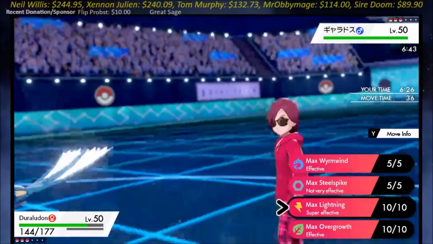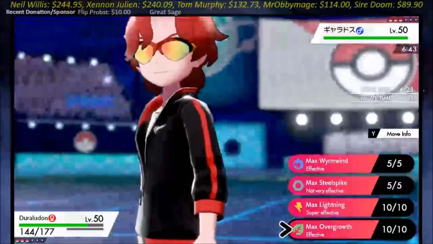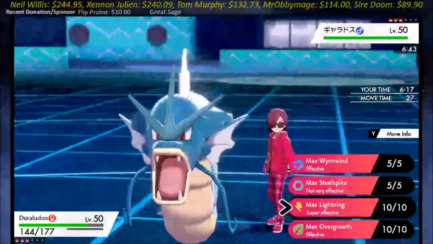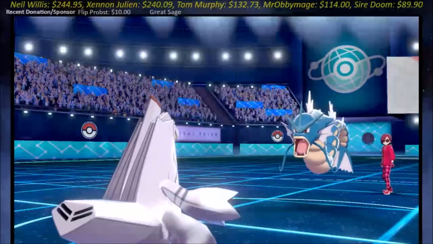So he can go into Excadrill if he has it. Maybe he doesn't have it. We're just going to throw out the Max Lightning and see what happens. And then I'll know his team, and that is worth... Yep, I knew it.